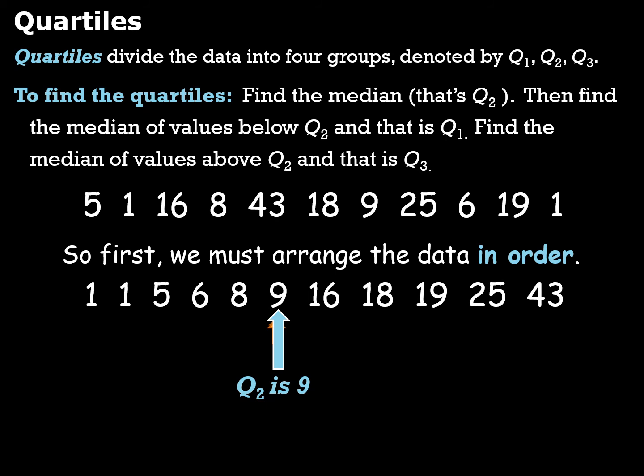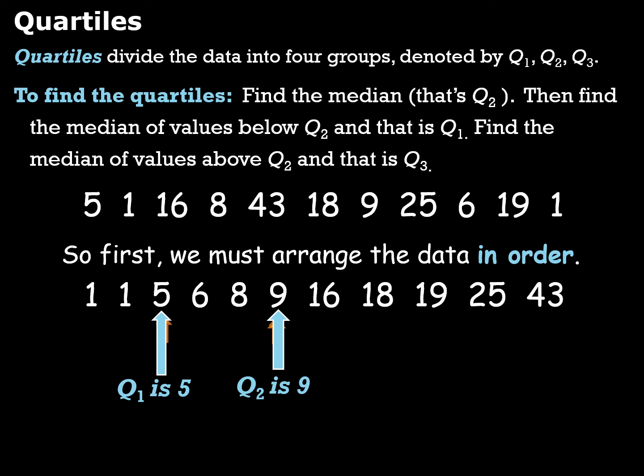Sometimes you'll hear somebody do it one way as opposed to the other. The way I'm going to describe, and the way I think is most common, is that you're not going to use Q2, and you're going to start with everything below Q2. That's the way I want you to do it on your tests. So everything below Q2 is the 1 up through 8. Start there, march into the middle, and find the middle value of just those values, and that's 5. So 5 would be our Q1.